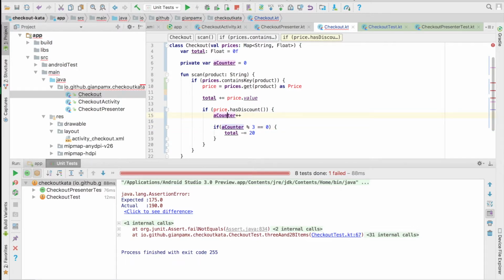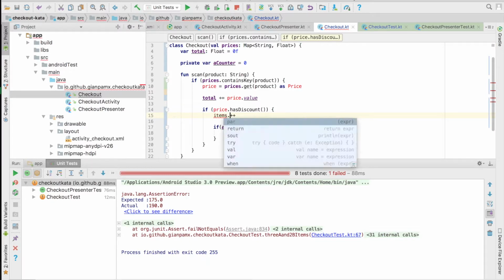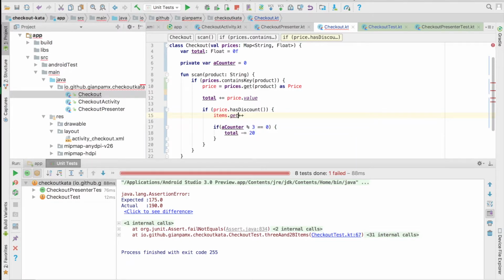So this counter is attached to one product. Let's make it generic, like counter for items, items counter, whatever, items of this product.